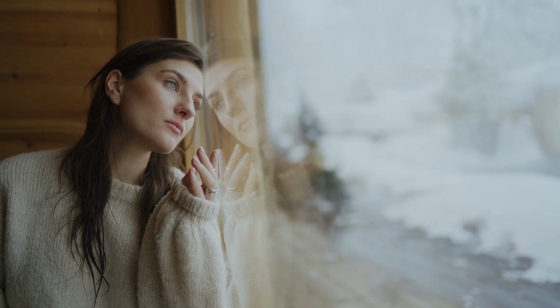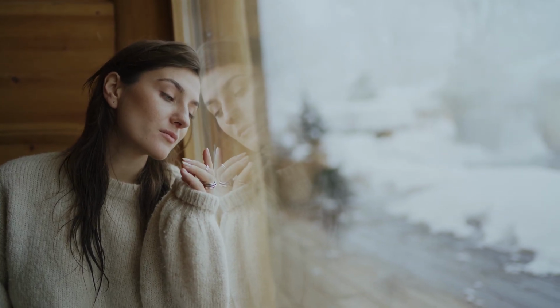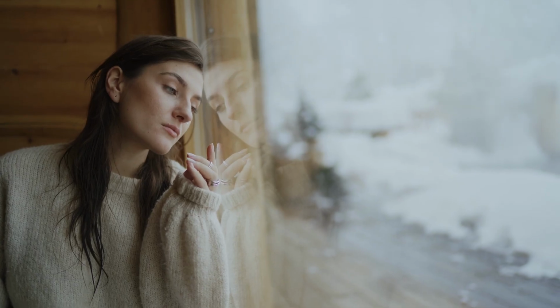When you first come into the location you're going to be shooting in, study where the natural light sources are coming from. Then you can start thinking about where you might want to place a practical in the scene, or if you need to add some extra lighting, or if you're going to be using negative fill. Even if you don't use any lights, don't just place your subject in front of the window and just hope for the best. Taking the extra time to create some negative fill on your subject's face or placing a practical in the scene and creating some motivated lighting are the little things that are going to help separate our work from others.